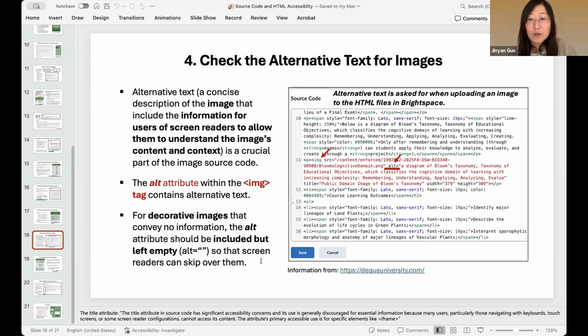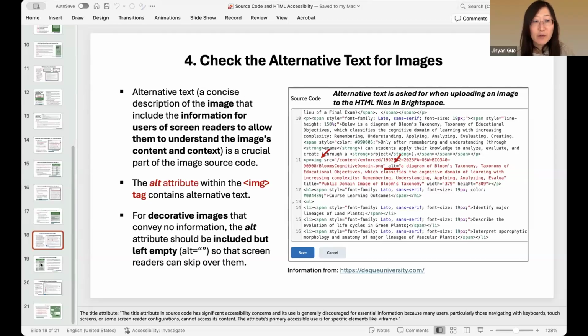You don't need to edit anything in the source code, because whenever you upload an image in Brightspace, there's a checkbox where you can declare it as a decorative image. So this is easy. We don't need to do anything for the source code. However, in the source code, you can double check that your alternative text is there for your images.